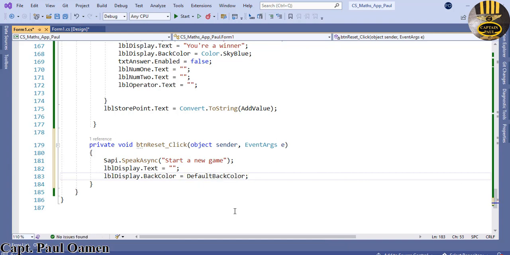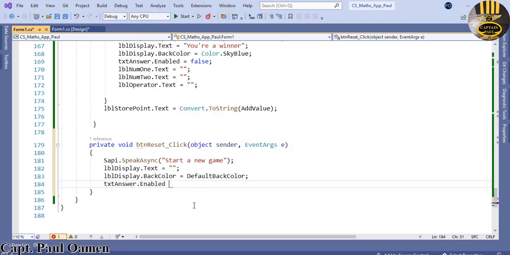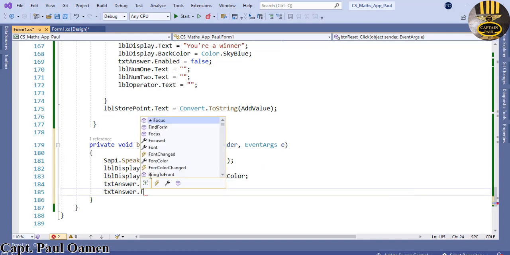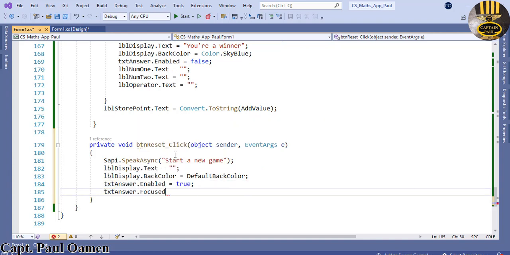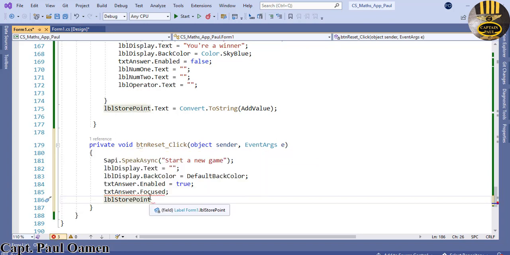Then txt answer dot enable will be equals true. And we also want it to set focus. txt answer dot focus. Let's say focused and see what's going to happen. Then LBL store points should be cleared as well.